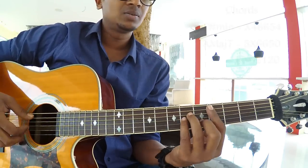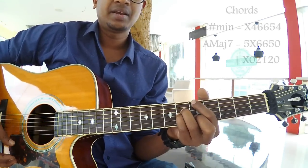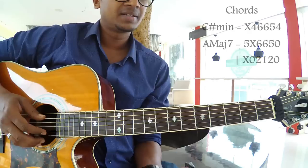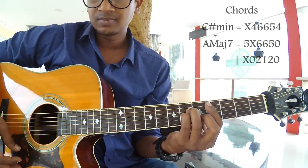There are only two chords which he used: C sharp minor and A major 7. There are a couple of ways to hold A major 7 like this. I'm gonna teach you every tab very nice and slow. First, let's look into C sharp minor.